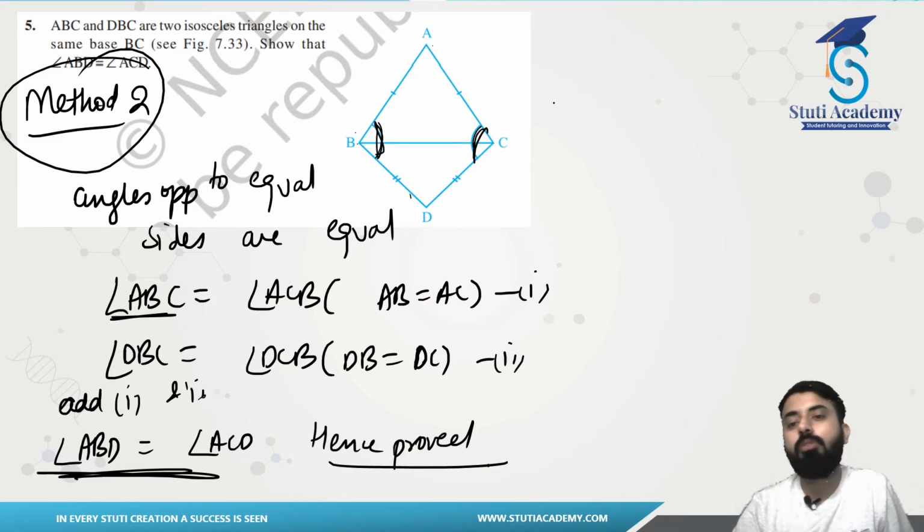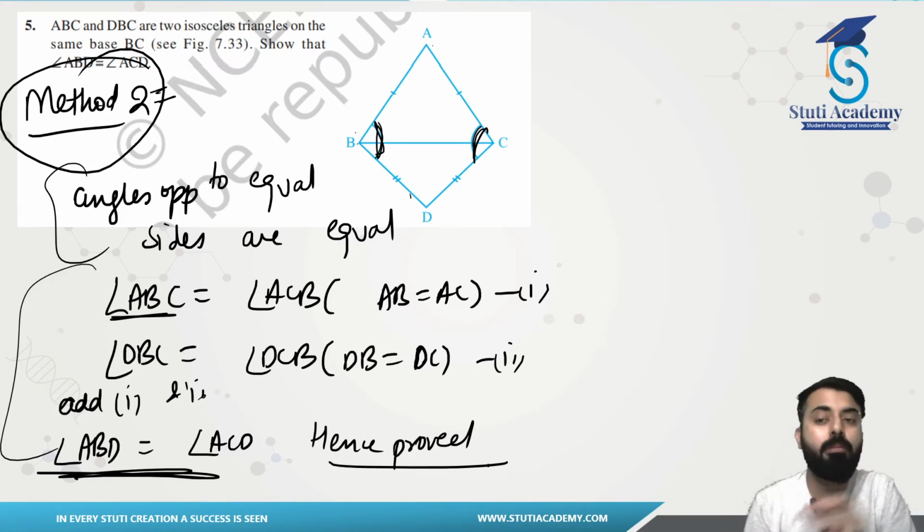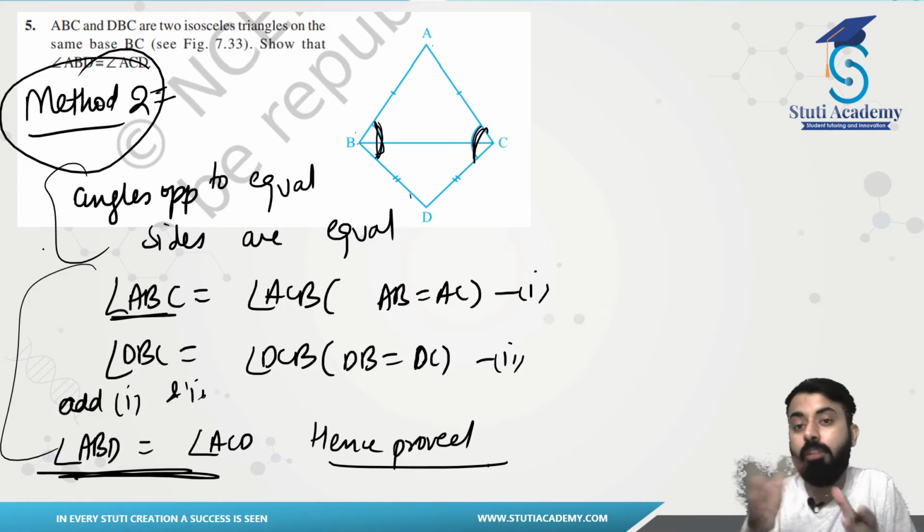So you guys see this was quite easy. You just did what? 3 steps, I guess. You took 3 steps and you got the answer that you had to prove. So that's why method 2 is quite easy and appealing, because that will be showing how knowledgeable you are. So you should be remembering this property. You should be using this one quite often. If you can use this in any sum where this is applicable, then you should use this one rather than going for your congruency and everything. Although they are correct, each and everything is proven using congruency, but since we already know this theorem, we can write this one, but you can do with that method also.